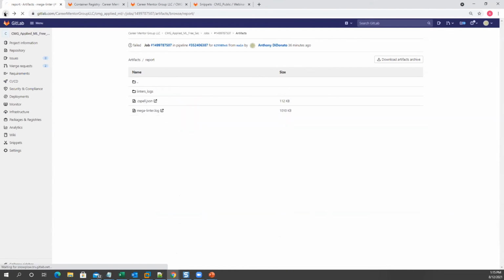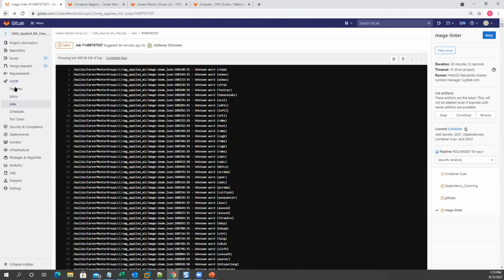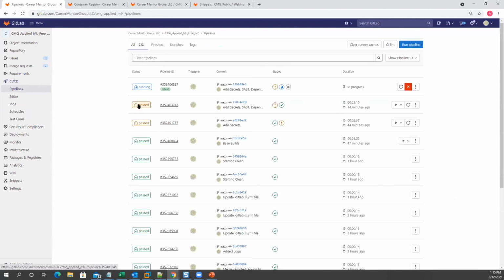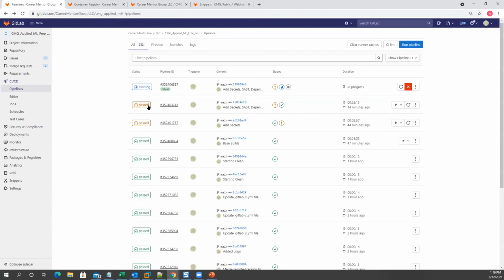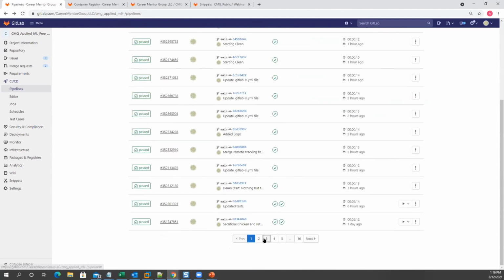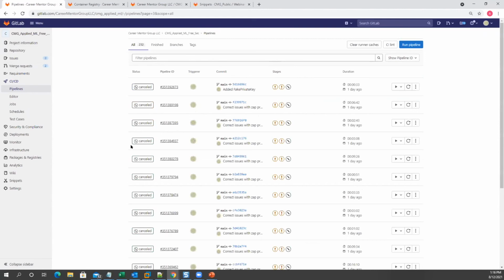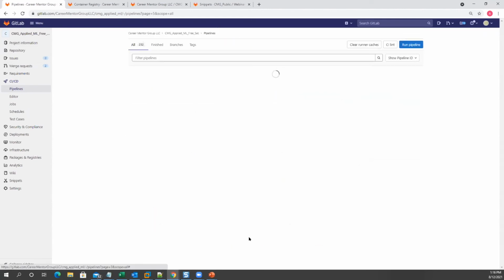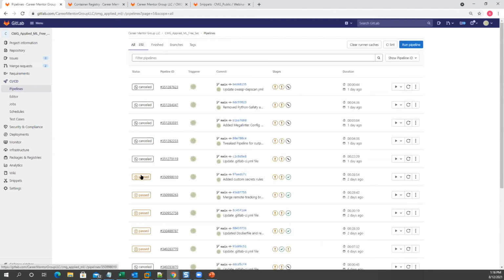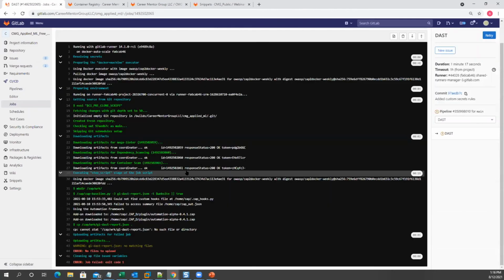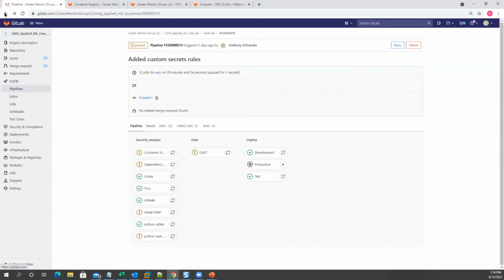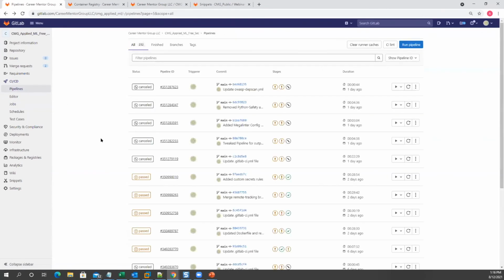And then the last part that ran in the pipeline was our dynamic application security testing. Oh, wrong pipeline. We'll go back to the last time that ran, so you don't have to wait for all that to finish. So again, these take a little bit of time to run, but what we did here was we ran, this one failed, the OWASP ZAP headless scan against the application.